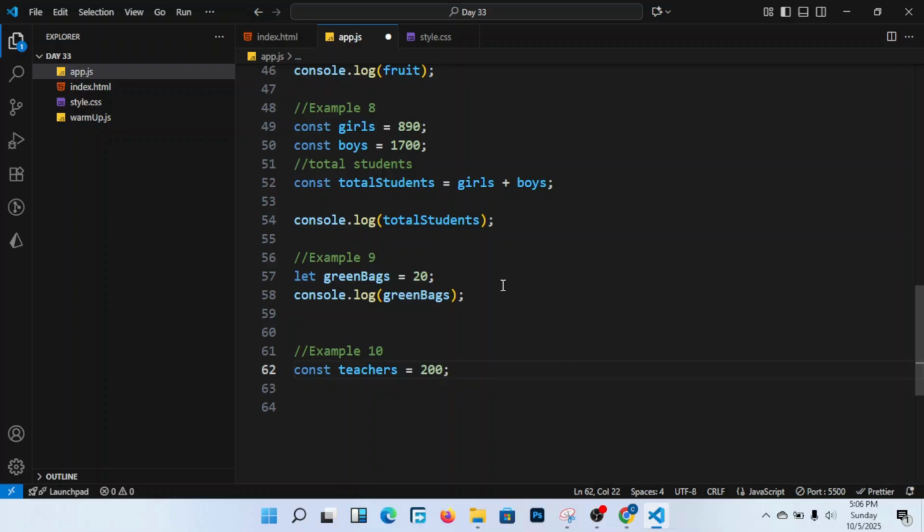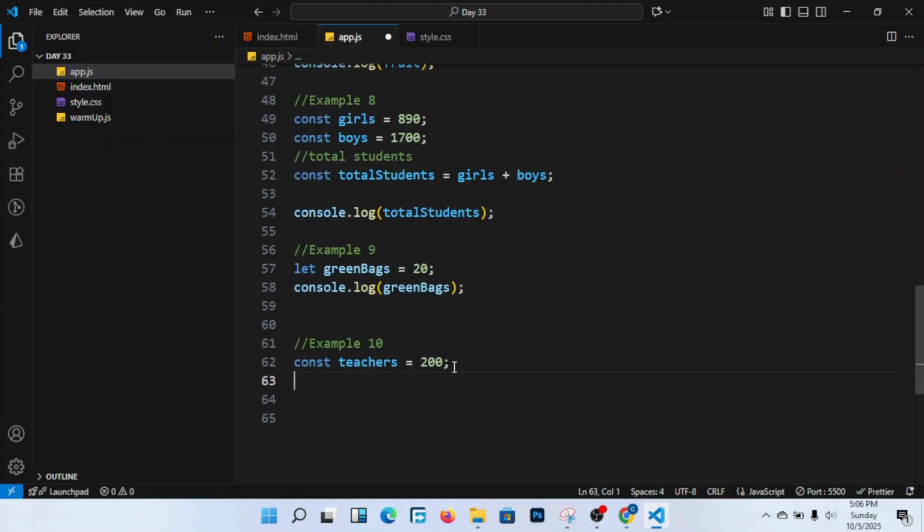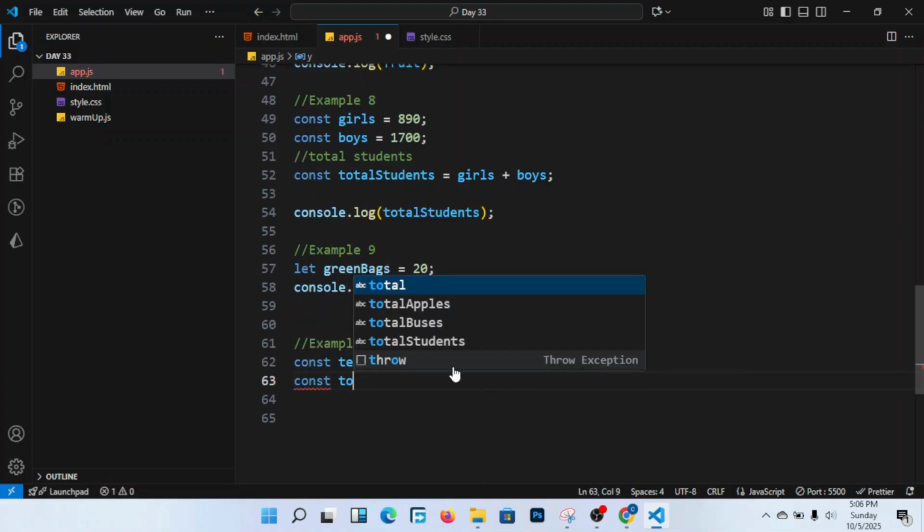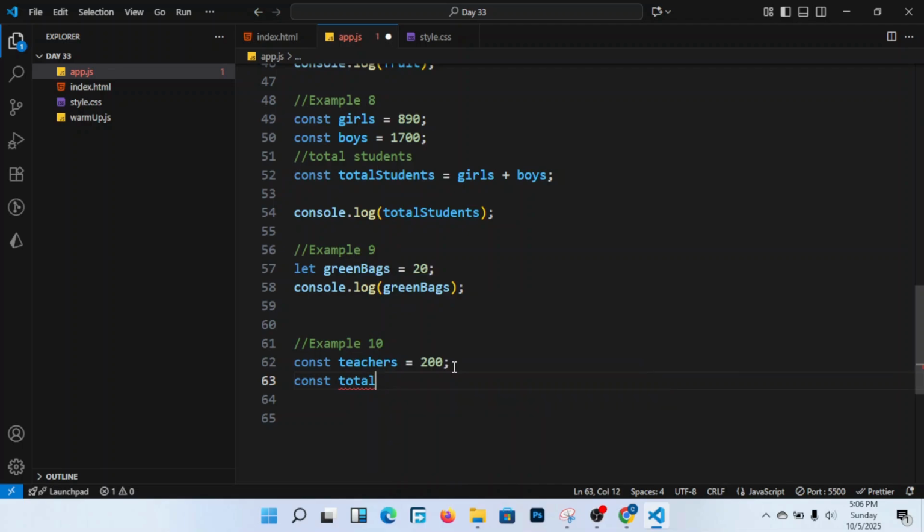Total population inside the school. Const total population inside the school is, let me say, 1,000.